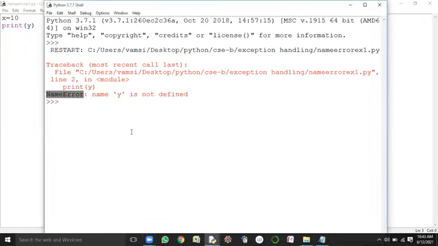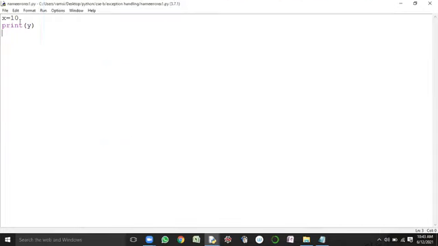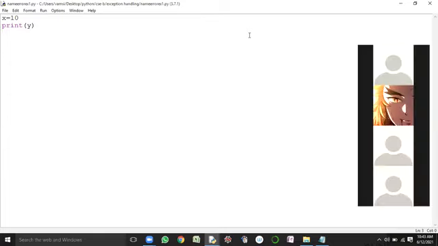So this particular exception occurred due to what reason? If you observe here, I haven't defined a y variable inside my Python program. Without defining that variable, I'm trying to access y. Is it possible? Without defining a variable inside the code, if you try to access a variable which is not part of the code, it leads to NameError, which is an exception occurring during execution. Is it clear, guys? Yes, sir.